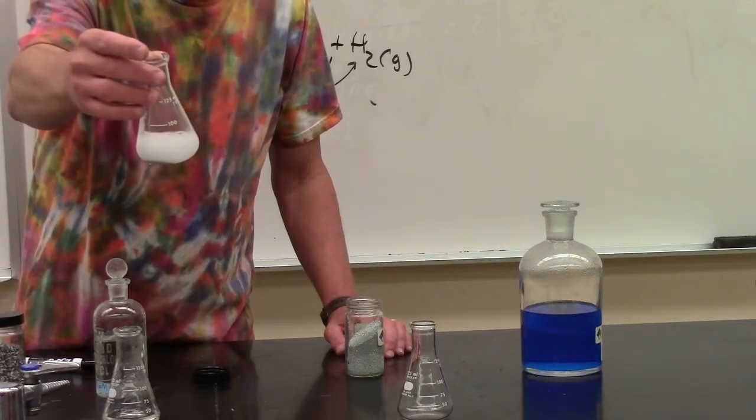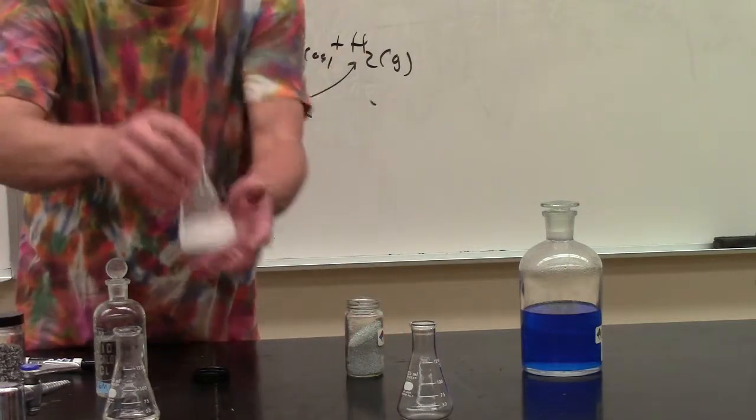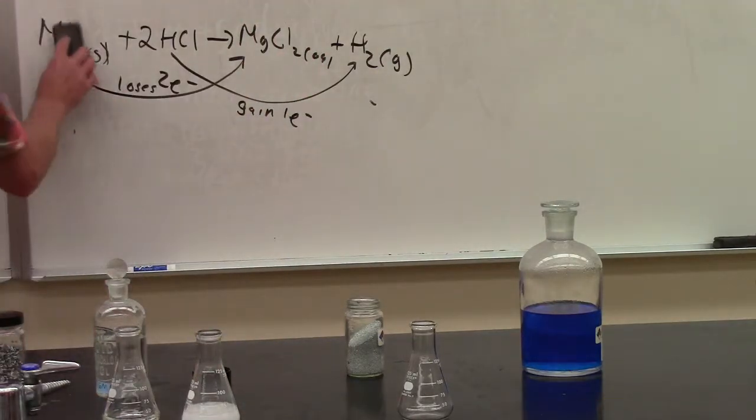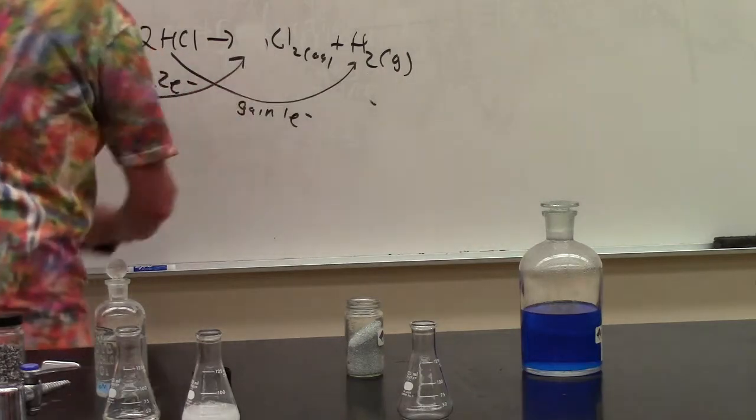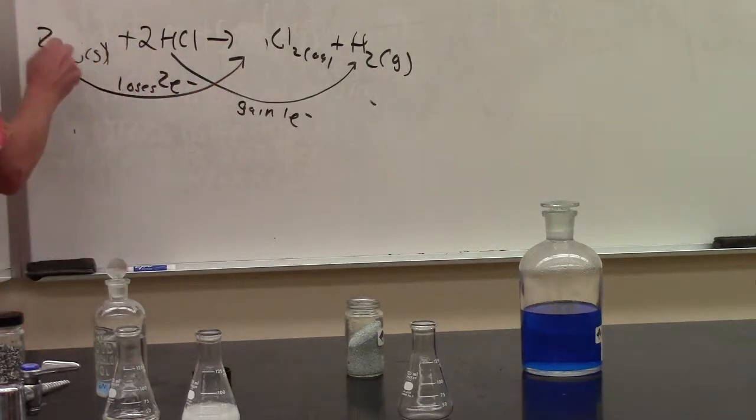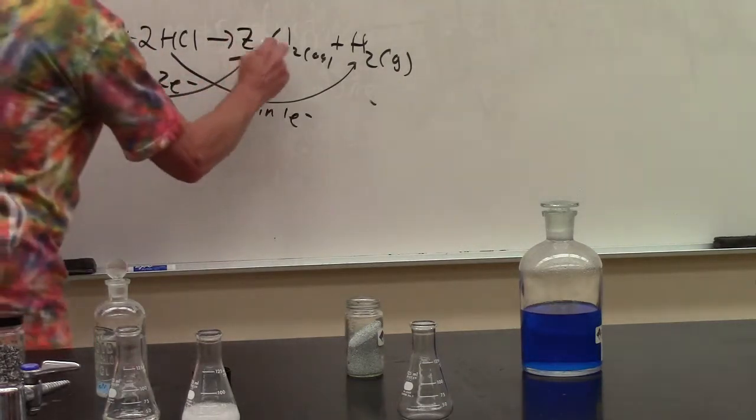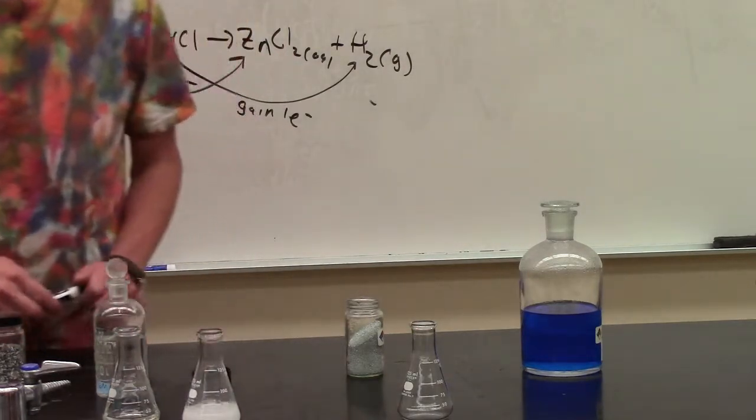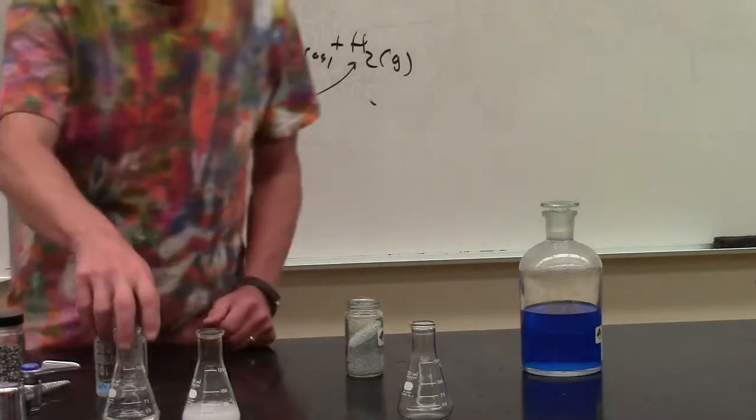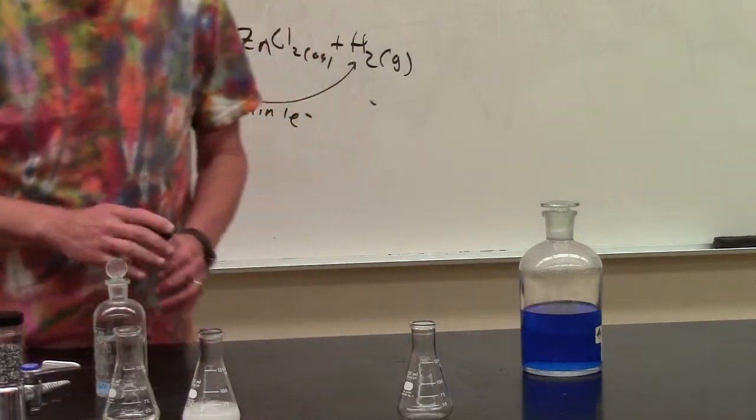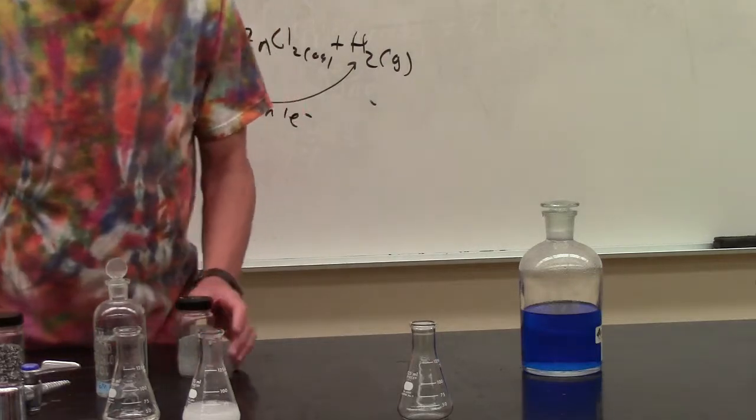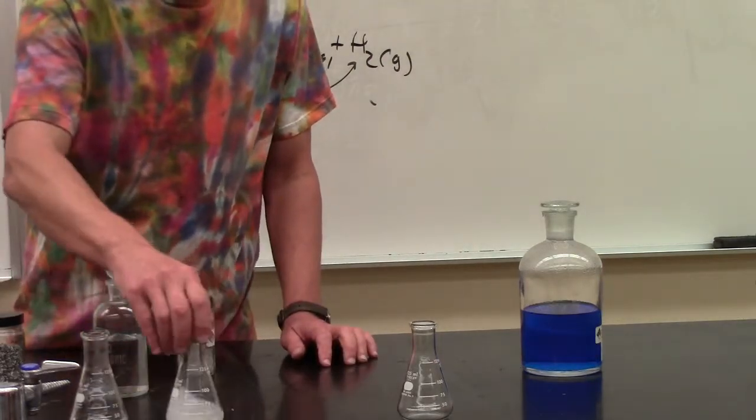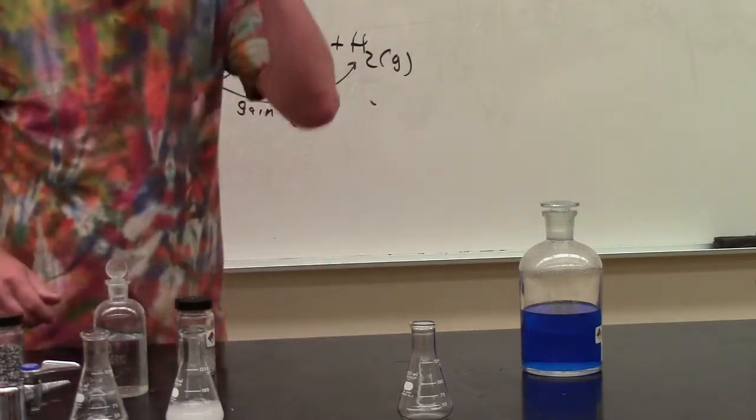It's producing hydrogen gas as well and getting warm. Basically the same reaction is happening. Instead of the magnesium though, I've got zinc here. The zinc will slowly dissolve. It's going to take longer because the reaction is not as fast. So many metals react with acid. In fact, only some metals are somewhat acid resistant. They tend to be very expensive, like gold or platinum. They are resistant to normal acid attack.